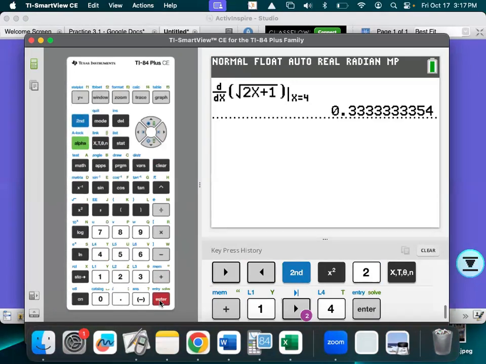This is essentially 1/3. Your calculator is using high-level approximating methods to evaluate this derivative. So it's actually giving us a very close approximation, but we were able to get our derivative function that we plugged into. So our answer is actually more accurate.